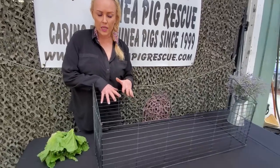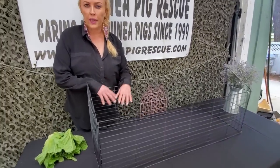I want to show you a bond. I'm going to do a girl bond, actually. A lot of people ask me to do girl bonds to see how the bonding process looks. Here at the rescue we use a certain area. We have a little setup right here in front of me where we do the bonding. We just put them in together and watch to see how they do.